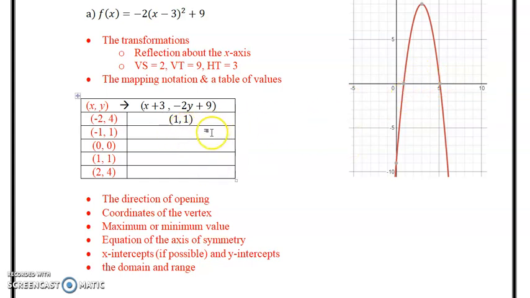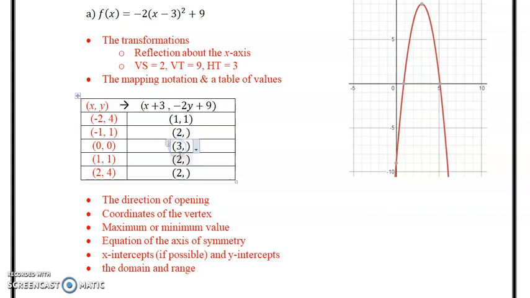If you can get the table of values from your graph, or you plug the equation into the TI-84 calculator, it's up to you how you want to get your table of values. I'm just showing the longer way so you do remember it. Okay? And I'm going to copy that. The next one is going up by 1 each time, right? So I'm going to put all the X values in. So it's 3, because 0 + 3 is 3, 1 + 3 is 4, and 2 + 3 is 5.